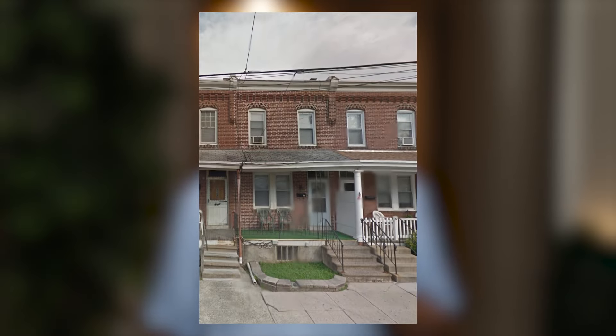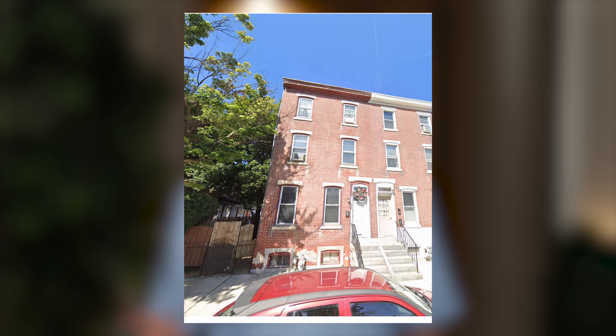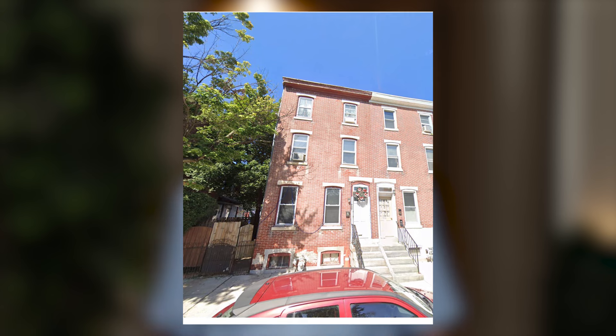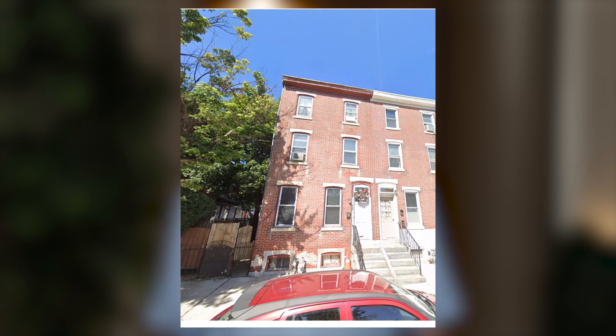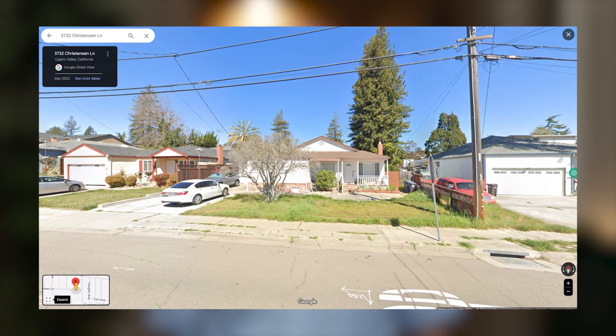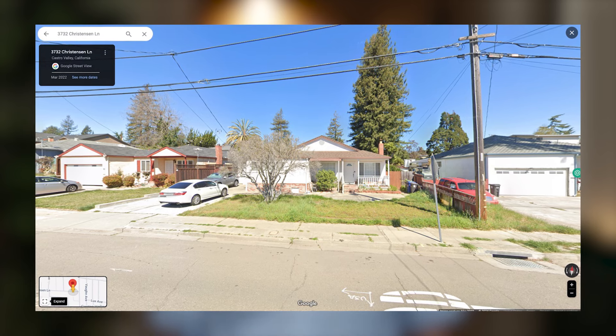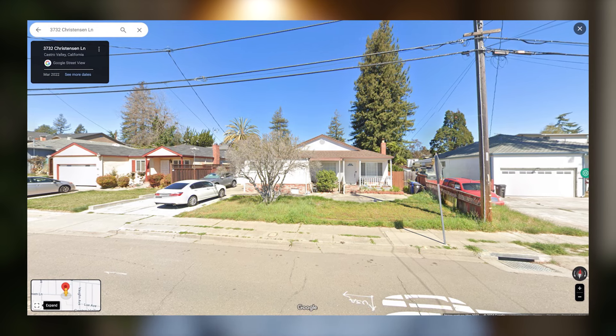Tax sales are definitely the bargain basement of real estate. Here are some pictures of properties I bought at tax sale. I bought this one for $275 — an actual house. It was in bad shape, but I made great money on it. Here's another I bought for $4,000 at tax sale — a standing property that needed work, had a tenant in it, needed carpet and painting, but not a big deal. Made good money with that one. Other people have had great results too — here's one in Castro Valley, California, bought for half a million and sold later that year for $1.2 million. They sure didn't put $500,000 into a small house, so they definitely made money. There's great money here, but you have to look at a lot of properties and take some risk. If you're informed and do your due diligence, you can make great money.